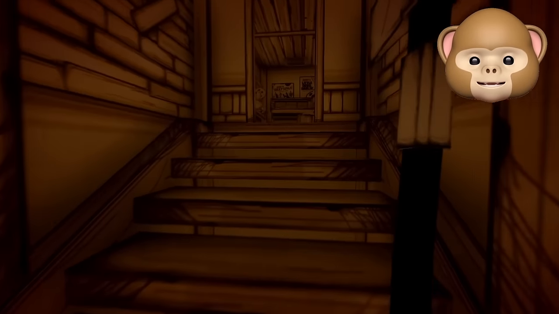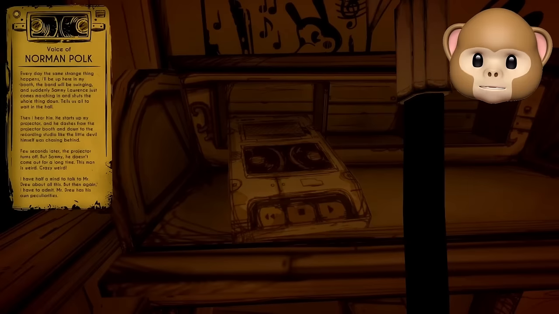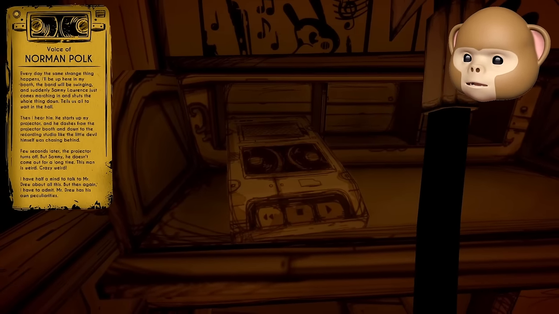Nope. Is it up here? Now, this is like the balcony, right? Yeah. Oh, dude, why is it so dark down there? Usually you can see down there. Oh, here we go. Sam again? Same strange thing happens.